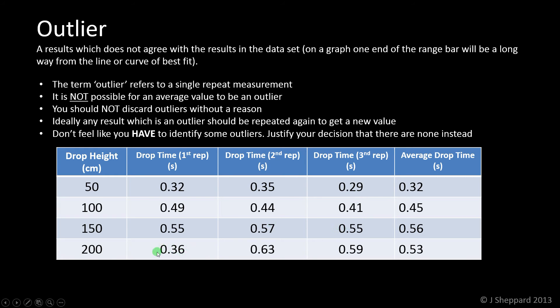The obvious one is the first result for the 200 centimeter reading. Obviously, if you have an outlier and you include it in your average, then it affects the average. Why might that outlier have happened? It's unlikely you've dropped it from a significantly different height. So it may be that in writing the results down, this has gone wrong. If you look, it could be that those two figures have been transposed. Rather than writing 0.63, they've accidentally written 0.36. That's one possible explanation. An error when starting and stopping the timer could also have done that.